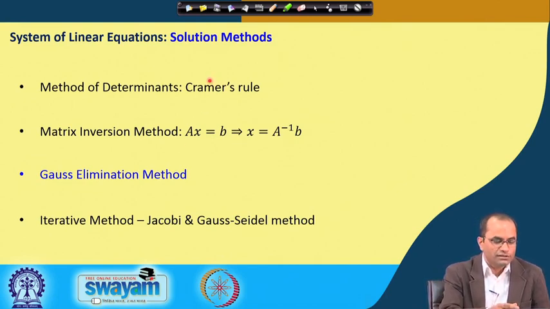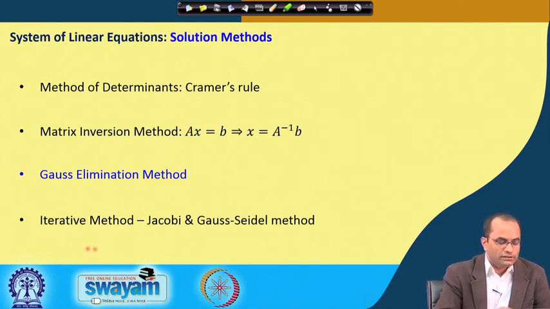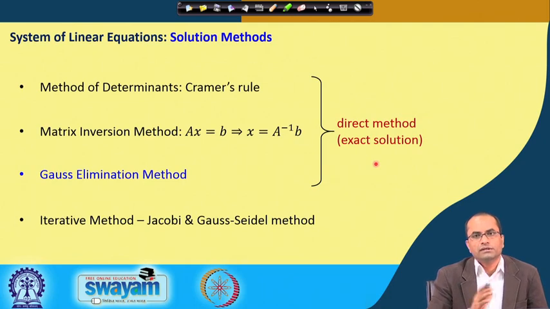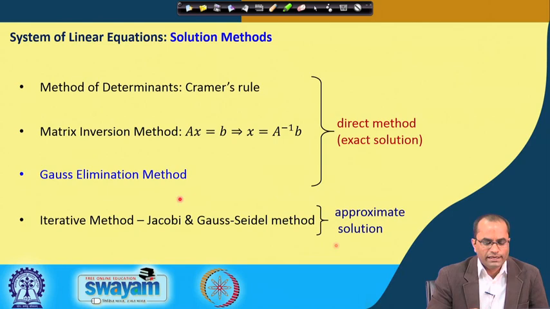All these methods which we have, this method of determinants, Gauss elimination, inversion method, they actually fail, or rather they take longer time. So, we take these iterative methods. The first three methods fall into the category of direct methods. Direct methods mean that we actually get the exact solution of the system using these techniques, whereas the iterative methods give us the approximate solution of the given system of equations.